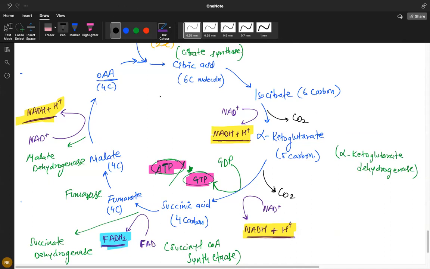So let's write the steps first. So this is the first step. This is the second step. According to NCERT, let's say this is the third step. Then this is the fourth step, fifth step, and sixth step. I told you about the sixth step. There are more steps, but not relevant to you. So the first step is called a condensation step, where acetyl CoA condenses with oxaloacetic acid. So write down, step 1 is condensation step.